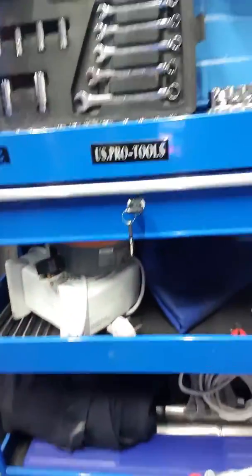Look, if I need to do anything and I need to roll a cart outside instead of humping the toolbox out, this is what I do. There's breaker bars. There's a hammer. Why should I try and pull a toolbox outside when I can just roll a service cart? Doesn't make sense.